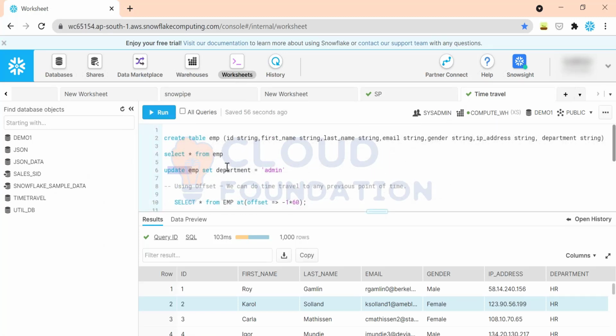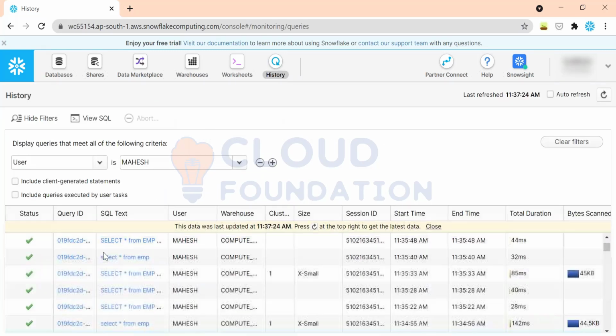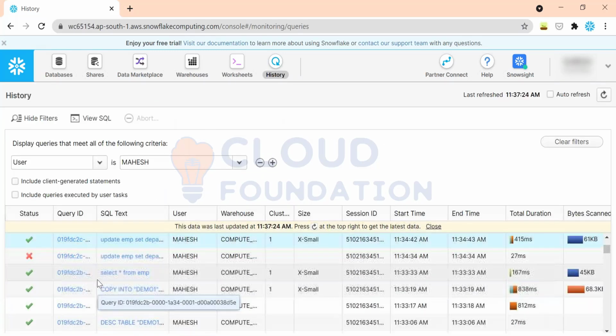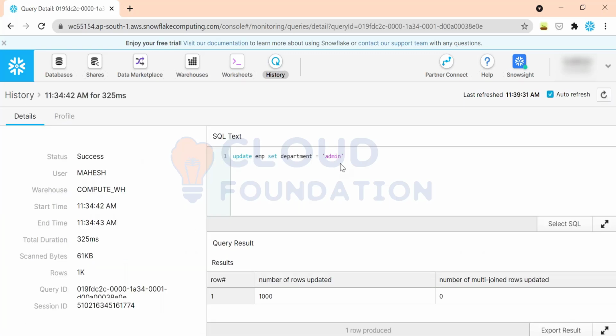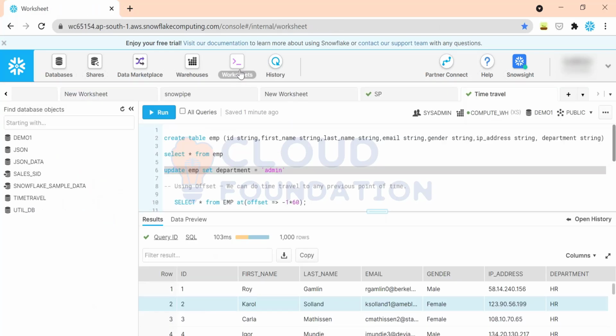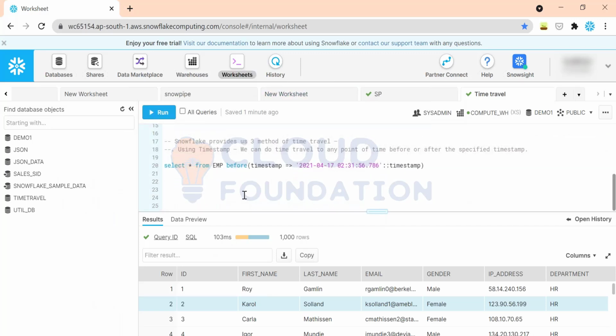This is the mistake, right? I need to find the exact query. Yes. See, update. Okay, fine. And it will give us the situation before that, right? Before the error. Yes, exactly.